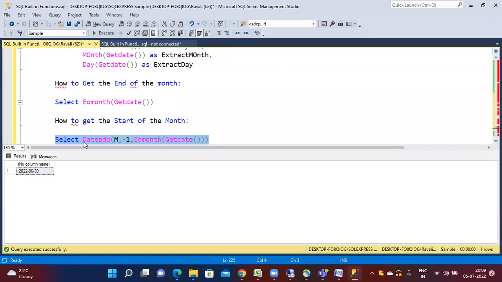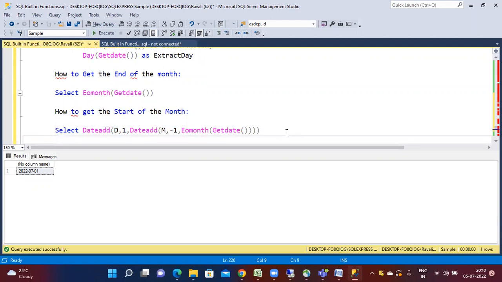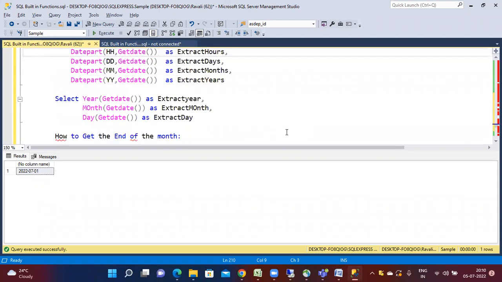So if I add 1 day to it, we will get the first day of the month, right? Start of month is coming or not? Yes. These are the date functions.